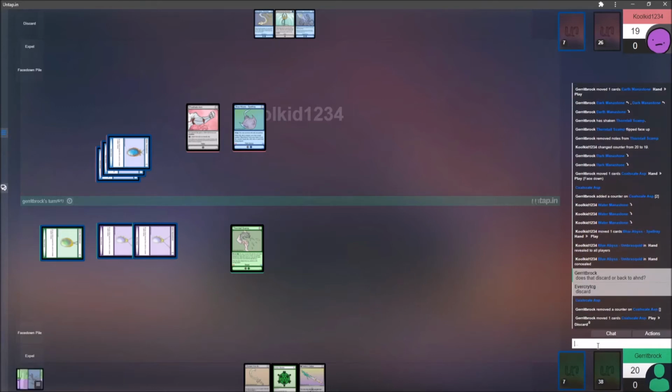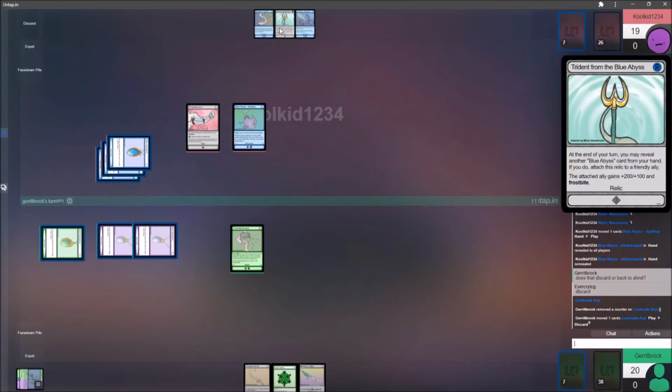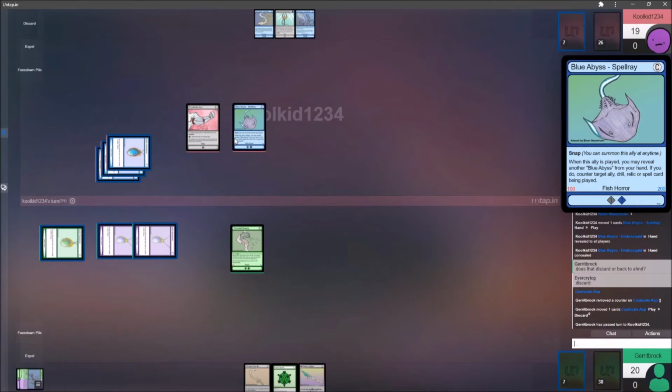Yep, just double checking on what countering does. There goes Kool-Scale Asp, a very dangerous card with Poisonous and Predator. And a really good play by Kool Kid, leaving the Spell Ray up. A greedier player would play the Trident first, and good thing that Kool Kid didn't. Otherwise, that Kool-Scale Asp could deal a lot of damage.